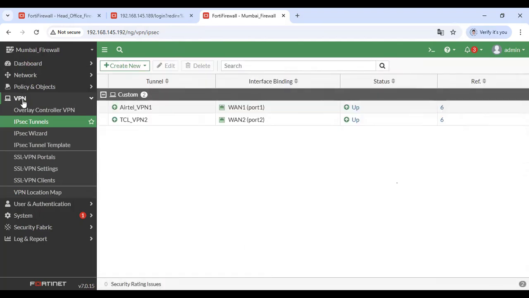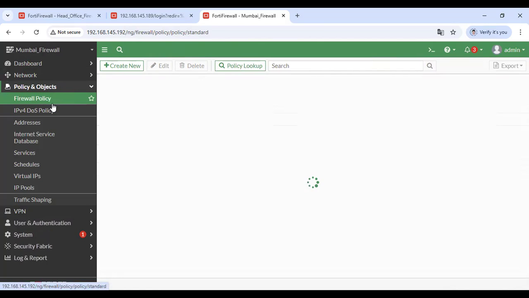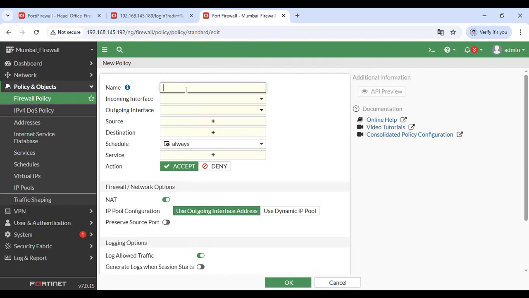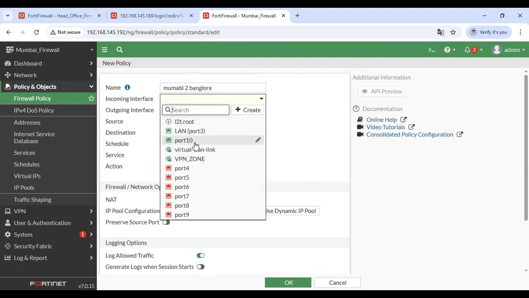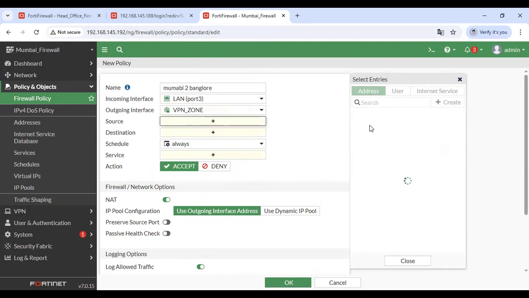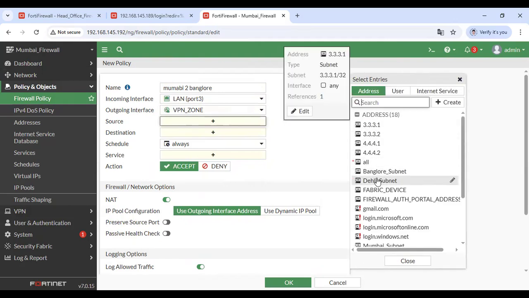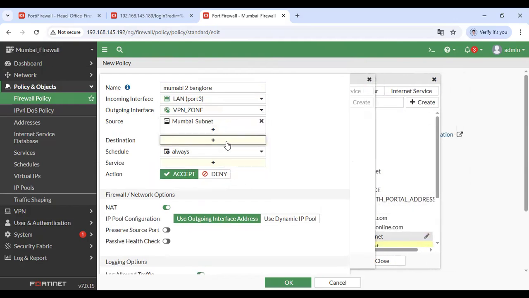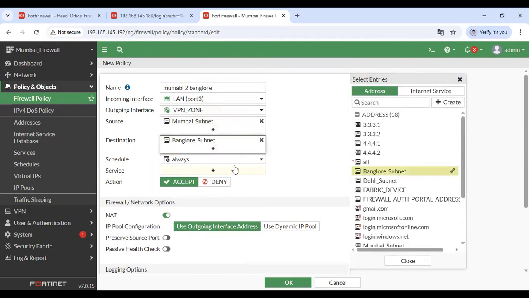So now go to the policy and objects. Policy: incoming interface LAN 3 or 1, zone VPN zone. Source address will be the Mumbai and destination will be the Bangalore.